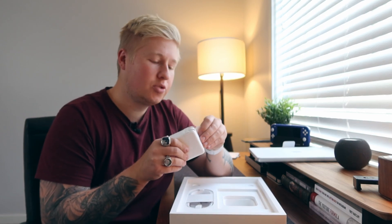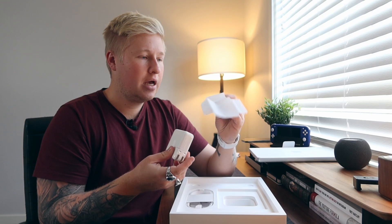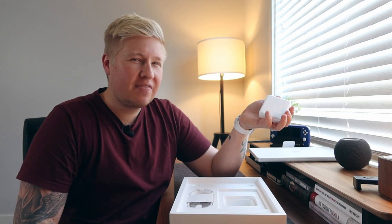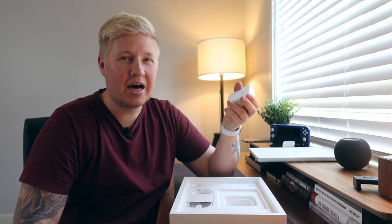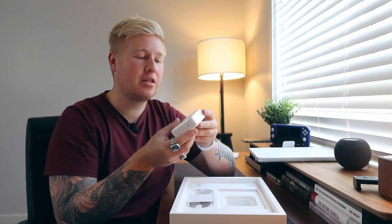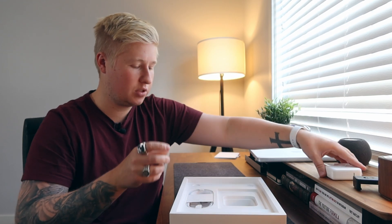Then we have our charger. With the base model 14 inch MacBook Pro, you do only get the smaller charger. This is all wrapped in paper — the last MacBook Pro I had was wrapped in plastic. I don't really care about fast charging for laptops, so that's why I didn't pay the extra for the charger. The size of the big charger is just gargantuan, so at least this one is tiny. It is also rated at the same wattage as some of my other multiple USB chargers, so it made more sense just to get this one.